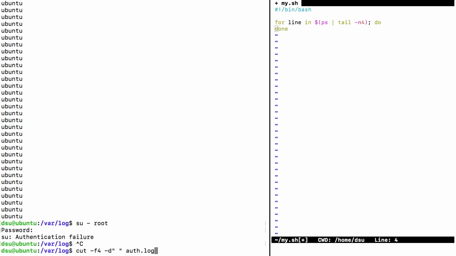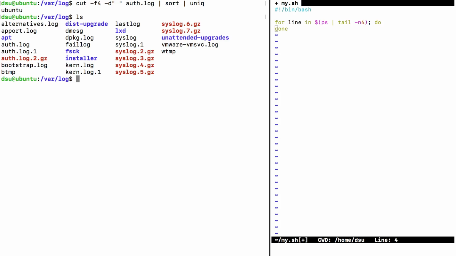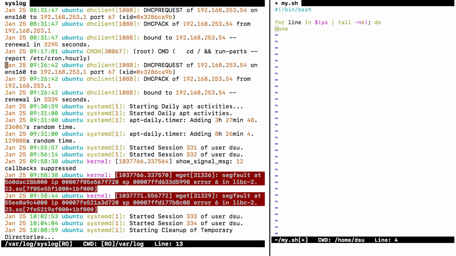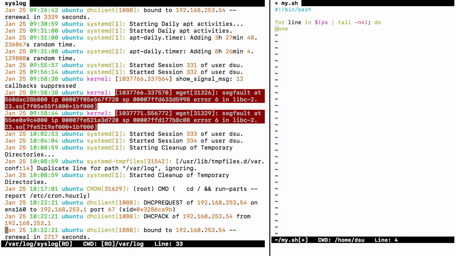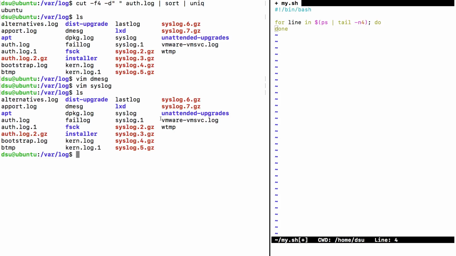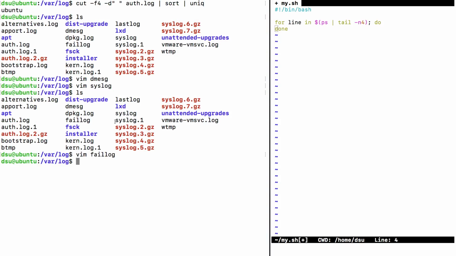Well, let's take that. Let's say we wanted to get a list of all unique usernames on a system. So in order to take that, we could say pipe that into sort, pipe that into uniq. So that would sort everything. In order to actually get unique things, you need to sort it first. And we can see there's only been one user that's actually logged on. So yeah, particularly a good example. See if there's anything else around here that I could look at. No. That doesn't do me much good. Okay.